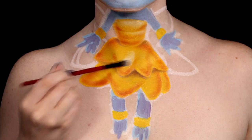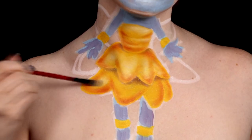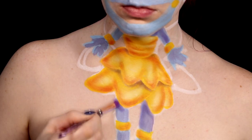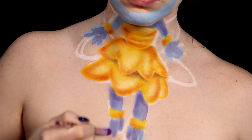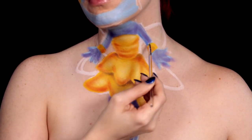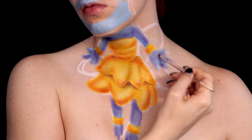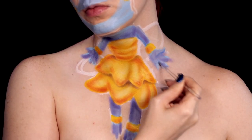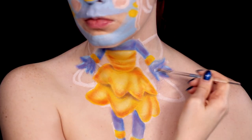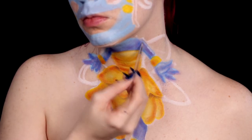Then finally, for areas that I wanted to be a brighter yellow, I just took a white eyeshadow and blended that on top for a really soft highlight. To repeat a similar process on the legs and arms and to get a little bit closer to that periwinkle color, I started using a bit of a purple eyeshadow and shading with that, and then followed it with a darker blue to give a little bit more depth and dimension to the edges of the arms and legs. At the very end, I did follow with a little bit of the white shadow again, just to highlight.